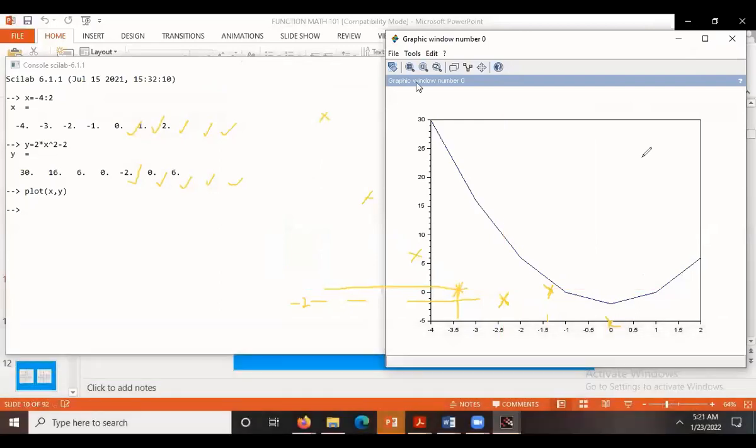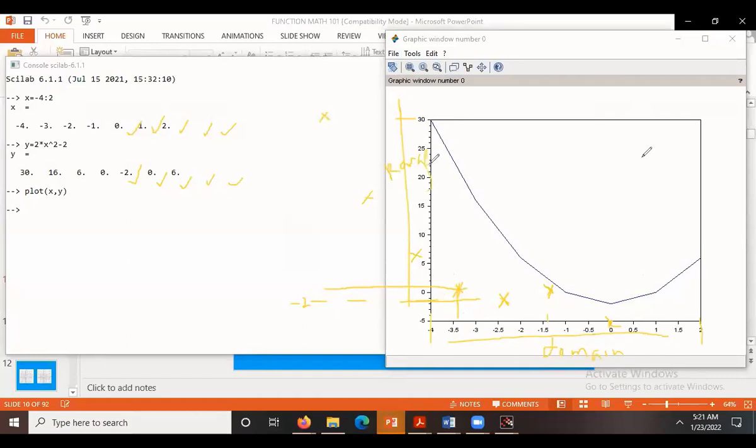Now by plotting this function, the most important thing I need you to understand is, you see, it tells us very much about this function. The first thing is, we know the domain of the function starts from where? -4 to 2. These are your x values, the domain. Okay, so this is the domain of the function. And then we also know the range of the function. The range starts from here all the way to the top over here. So this is our range of values.